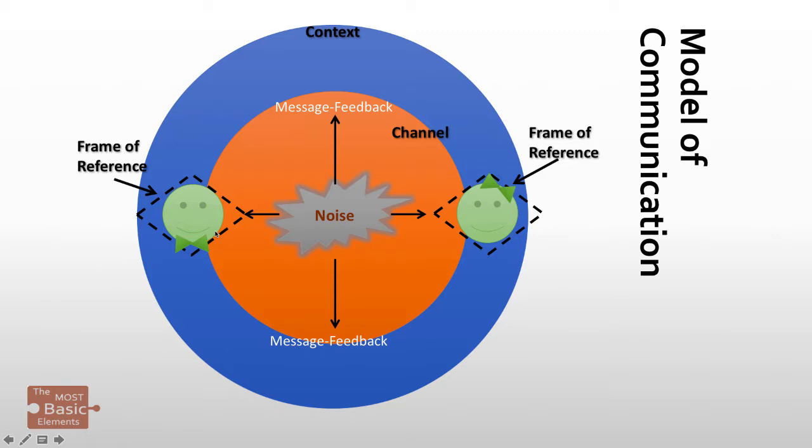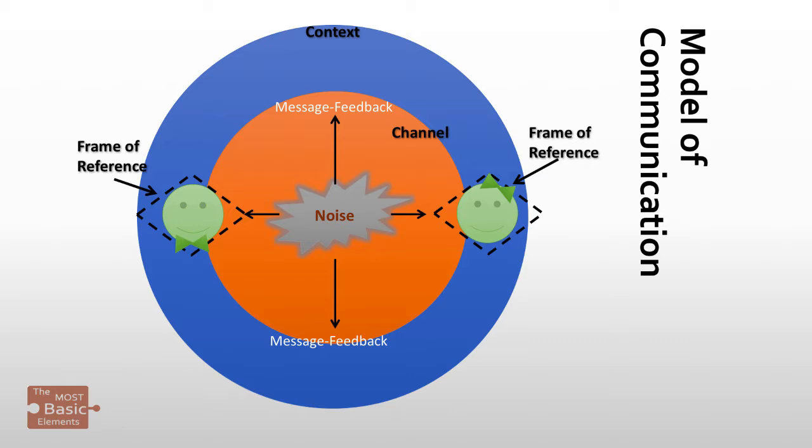And when you're creating a message, it's called encoding. The source creates the message in the context. That's what the blue circle represents. And that's kind of the setting. You can think of, as I think I mentioned in the nature of organizations, the setting overall is organizations, that organization. But obviously the setting can be the lunch table, for example.